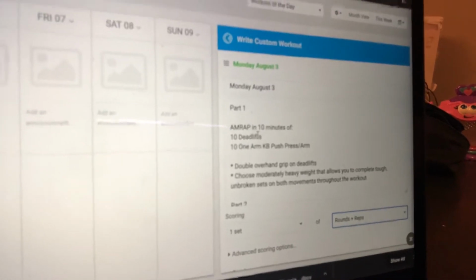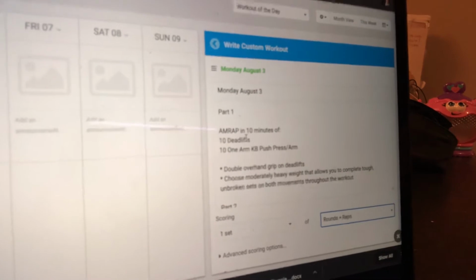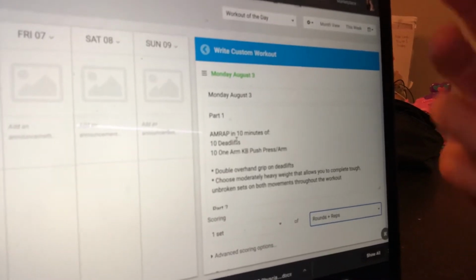So the idea with both movements is that you are using a weight that allows you to perform tough, unbroken sets throughout the entire workout. Maybe for the deadlift, you have to break up the later sets one time and perform your 10 reps in 2 sets, something like that. So kind of like a moderately heavy weight, especially since we probably haven't deadlifted a barbell, especially anything with any kind of significant weight on it for quite some time. We don't want to go crazy here.